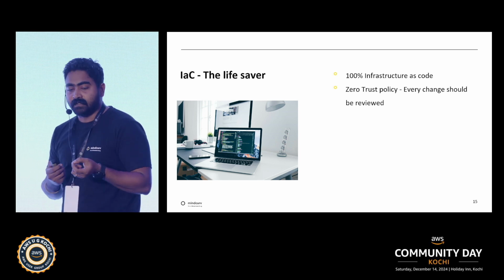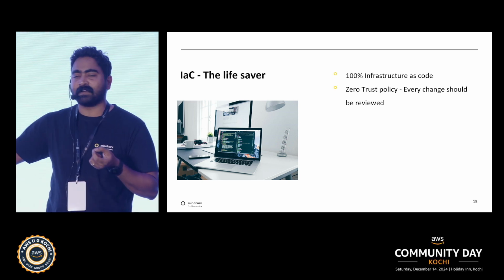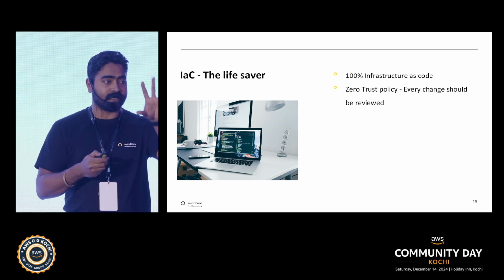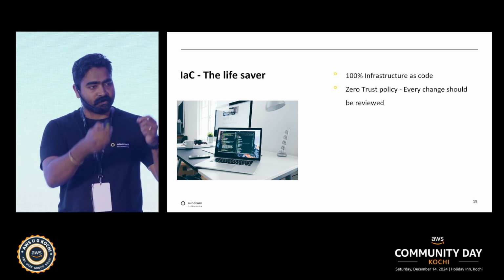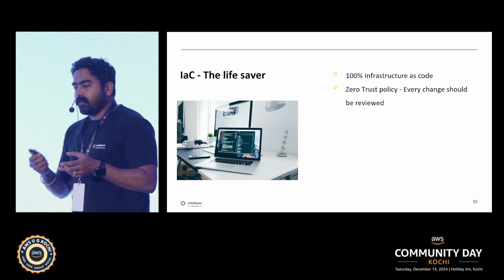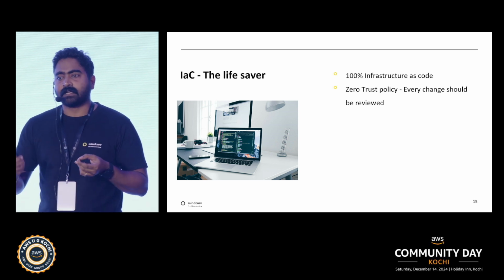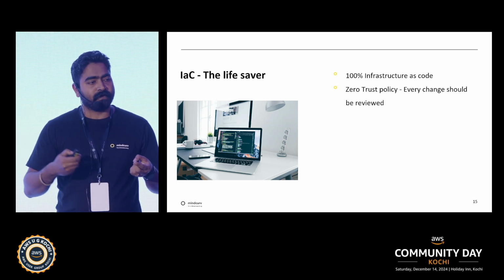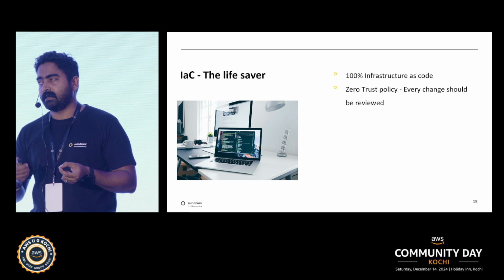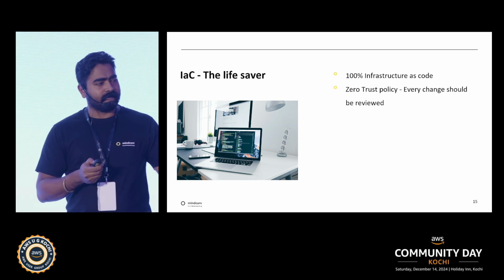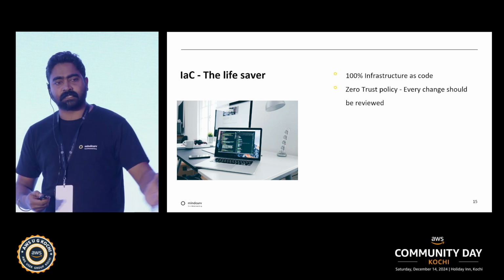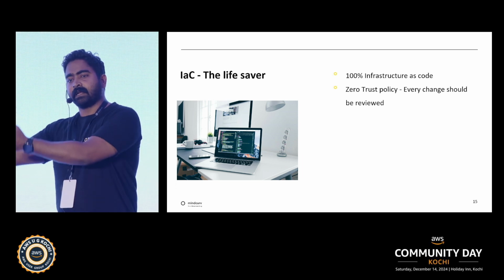So how did we achieve this? None of us have access to make modifications or add new resources via the console. Whatever we do has to go through the code. No one has the privilege to do things via the console. And along with security, normally we say zero trust policy. The same zero trust policy we applied on the infrastructure as code standards as well. This ensured every change, even a very minor change, has to go through a prior review, has to be approved, has to be merged, and the pipeline has to be executed. Then finally, the changes get deployed to the infra.